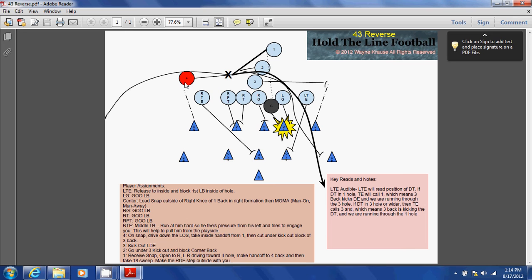The four back upon snap of the ball will immediately start heading in—will turn and go inside with his left elbow up, right arm down, receiving the handoff from the one back. The one back's job is to get that handoff nice and easy to the four. The four back's job is to have a good pocket for the one back to stick the ball into. The four back should not be looking at the ball as the one makes the handoff.